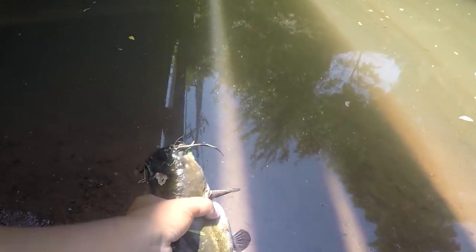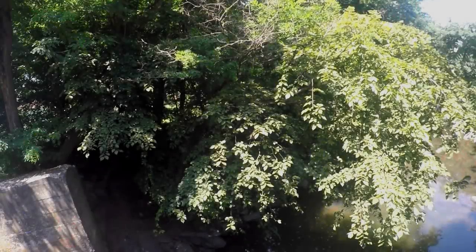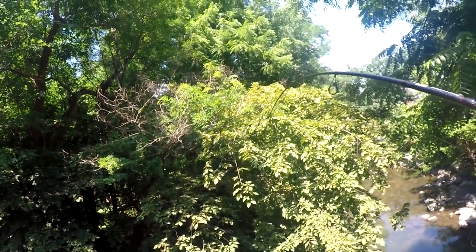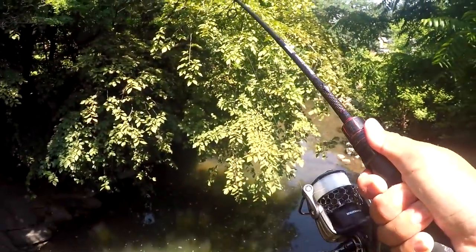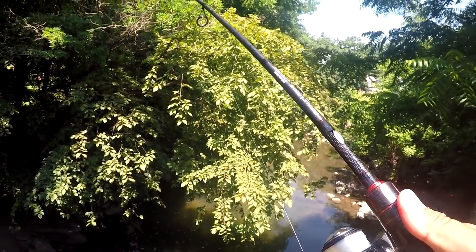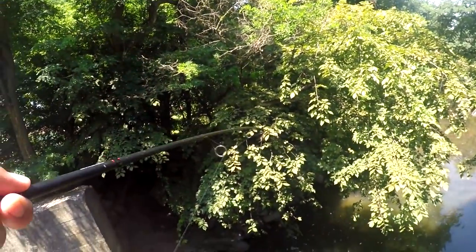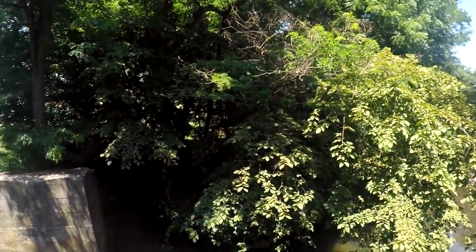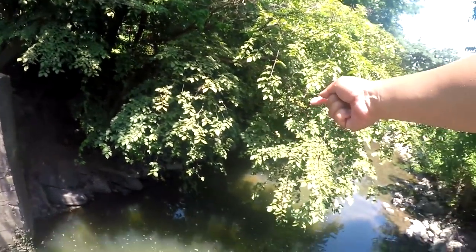Interesting day. So fish number two of the day, not a carp, but it's still a bowhead. Man, I don't know what is going on here. The carp are definitely feeding down there. We'll see. Got him. I don't know about the carp up here, but down there, the carp are pretty active, okay? The little ones. Don't even need a net for this one over here. Can just pull it by the line.